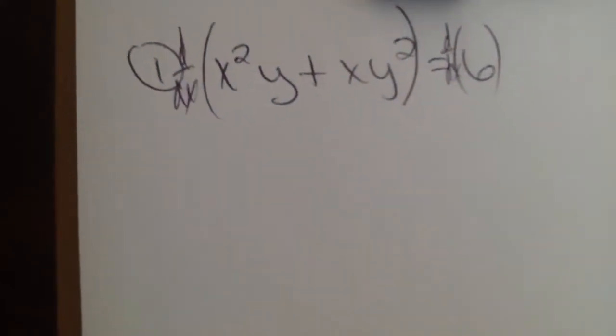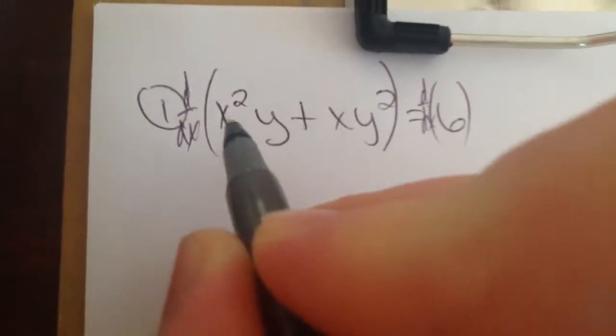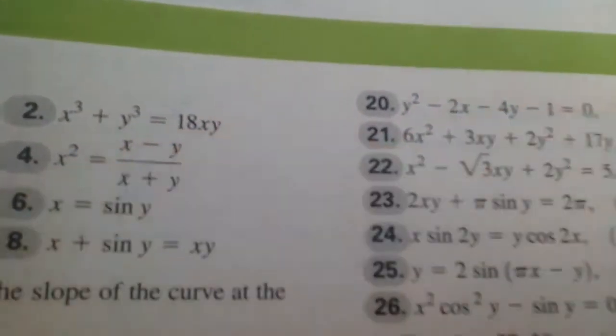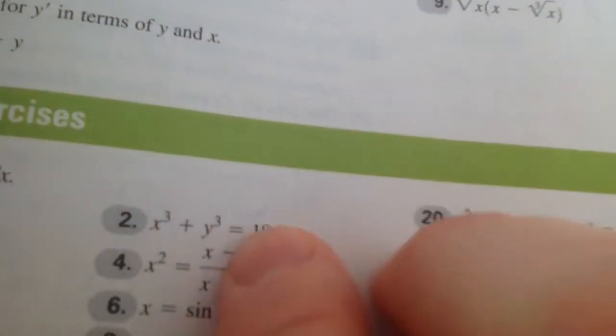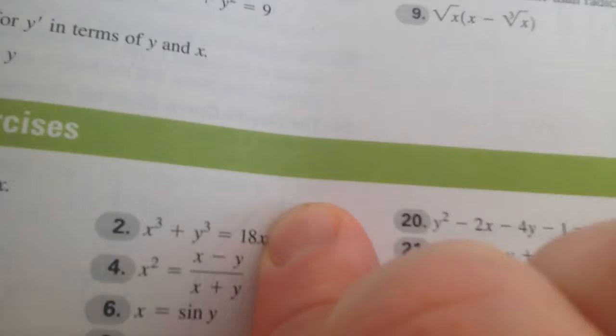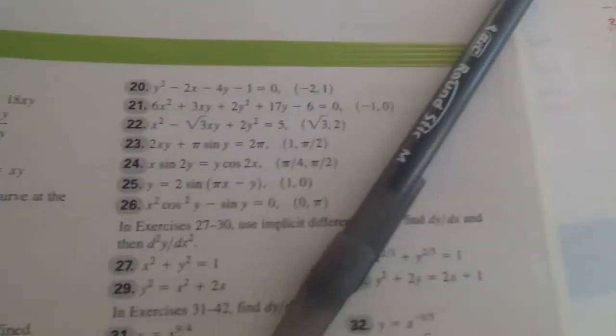That's a mistake. The reason is we have multiplication of variables, and we're doing the derivative of both, so we have to do product rule. You're going to have to do product rule here also on this 18xy. My suggestion would be to group it as 18x multiplied by y, just to make it easier on you. So here, okay, product rule.